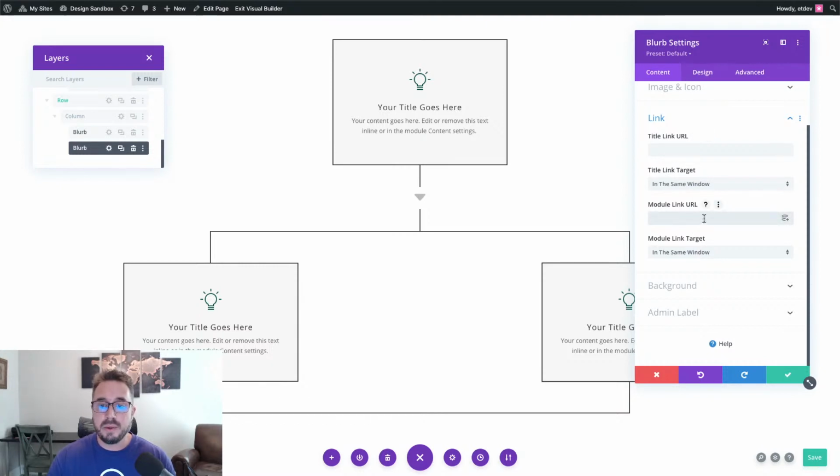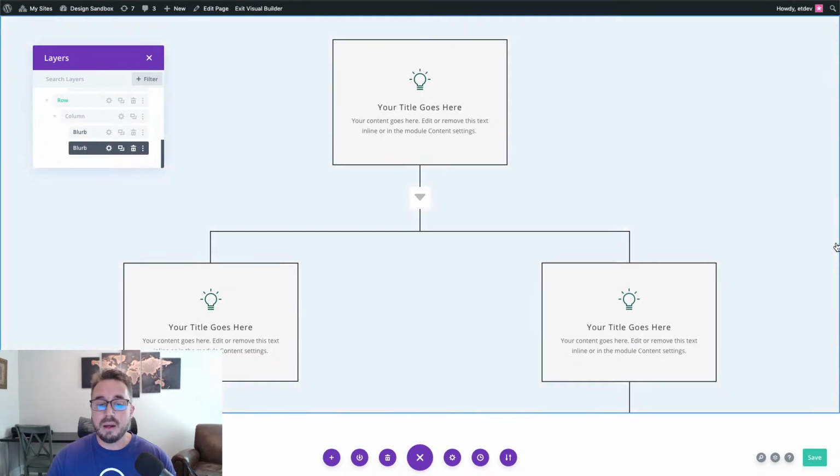Just enter your URL in there, and when you hover over that module, it will send you to whatever URL you put in there. And that's true of all of our modules and all of our rows, columns, sections, you name it. Any element in Divi, you're able to add a link URL to it.